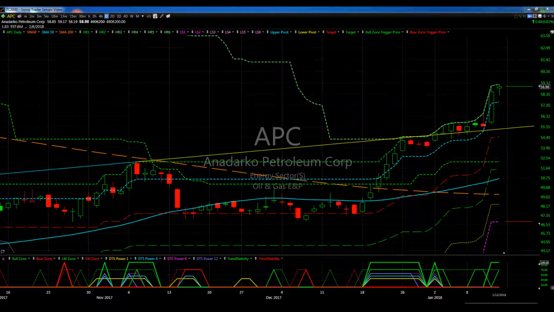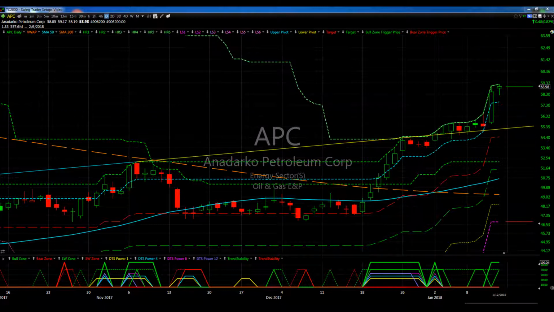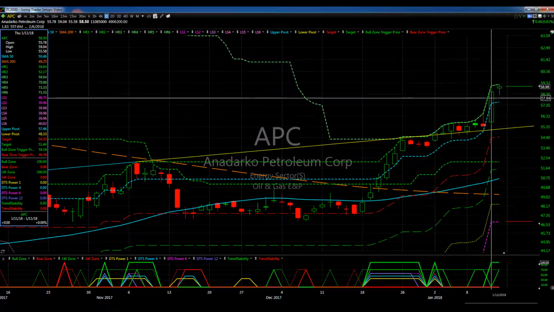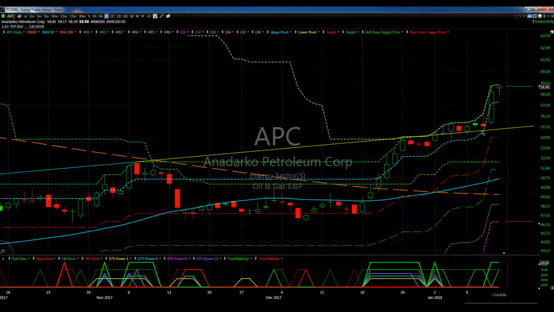This is the current bull zone now, and when it had this big monster day the bull zone was all the way up at 58.19, which was way up in here because it's done got so stretched out. Now you notice there's no power levels here now, so this doesn't show up on my scanner.